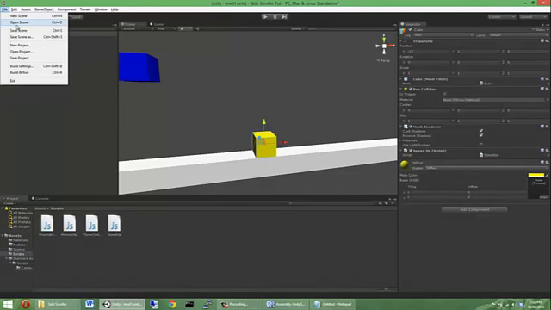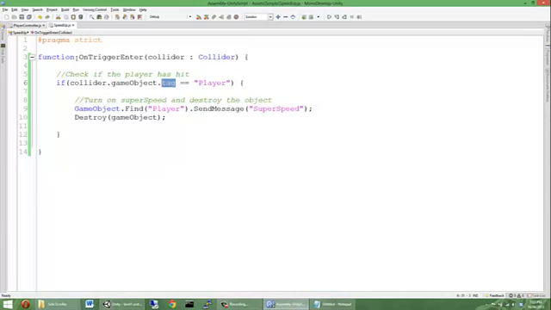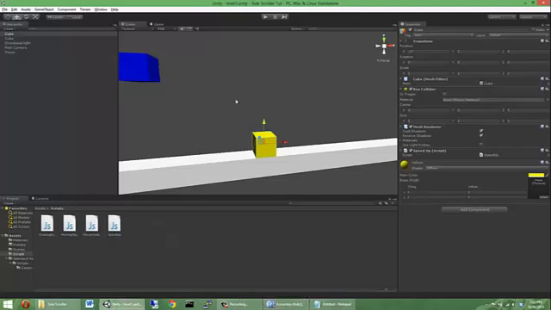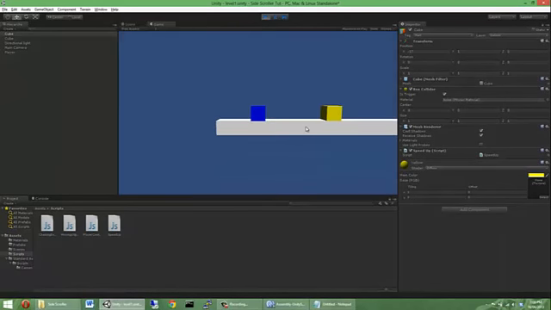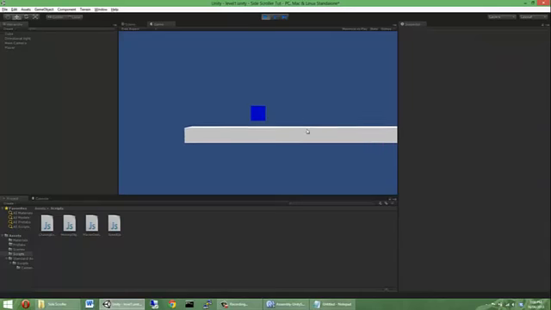Okay, before you hit play and before you try and test this out, we use the function onTriggerEnter. By default, it doesn't work on normal objects. What you have to do is tick this box, is trigger. Now it will work. So let's try it out. Make sure it works. Seems to be working to me. Characters are moving pretty darn quick.